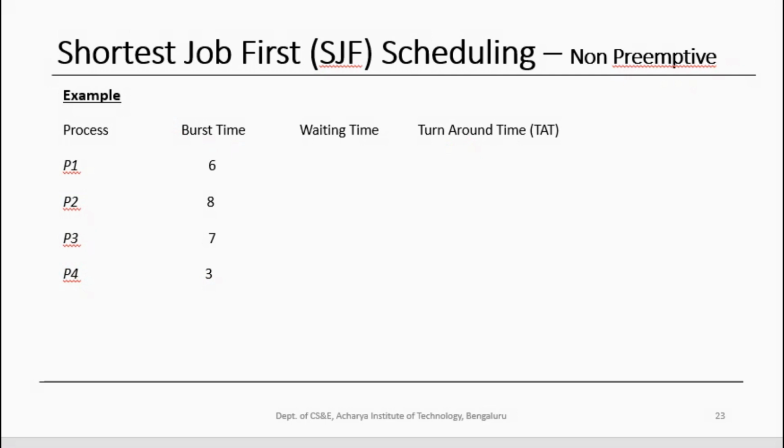Shortest job first scheduling algorithm can be non-preemptive or it can be preemptive. So let us try to understand the difference between non-preemptive SJF and preemptive SJF. Let us take this example. Here again, I have not considered the arrival time, and I have assumed that all the processes have come into the ready queue at the same time or at t is equal to 0. The next CPU burst time of all these processes are given here.